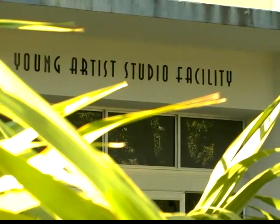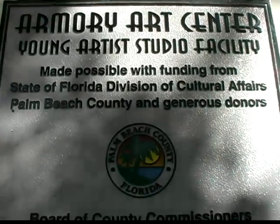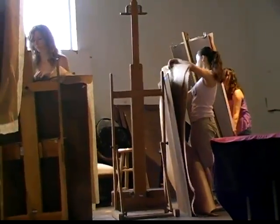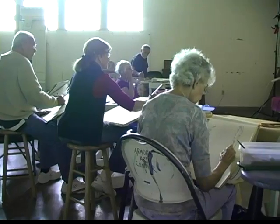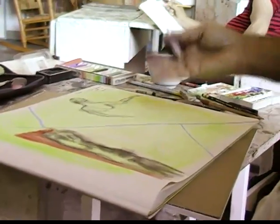The Young Artist Studio Facility, a two-story, 10,000-square-foot building, contains six studios for any type of two-dimensional art — drawing, painting, collage. These studios serve the young and the young at heart, and there's a big elevator that serves the upper floor. In the 70s and 80s I used to do some of this in Montclair, New Jersey. Then I completely forgot about it, and now somebody told me about this place and there's another part of me that just showed up again. This is opening up a new chapter in my life.